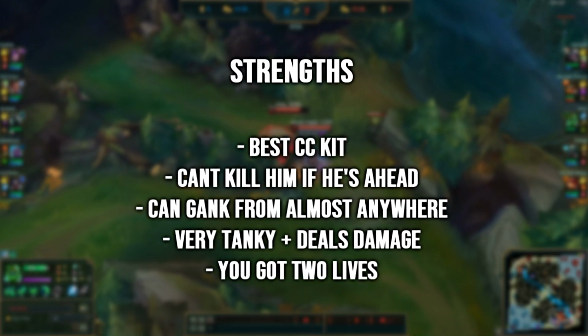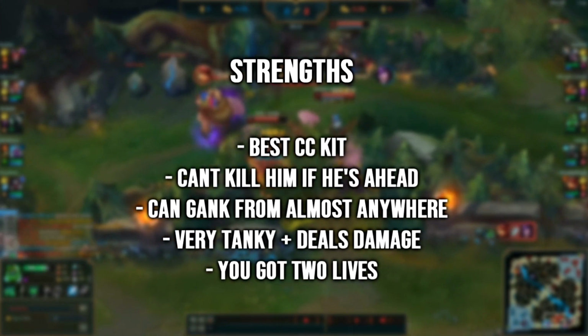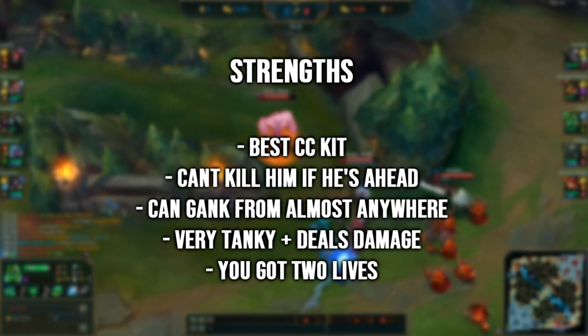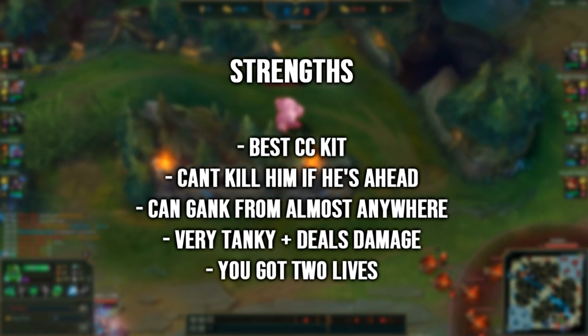So now that we've gone through Zac's weaknesses, it is time to convince you why Zac is one of the most underrated jungle champions in the game. Zac has one of the best CC kits of all champions. 3 out of 4 abilities are pure CC, and on top of that he scales very well with AP, making him almost a raid boss if ahead.